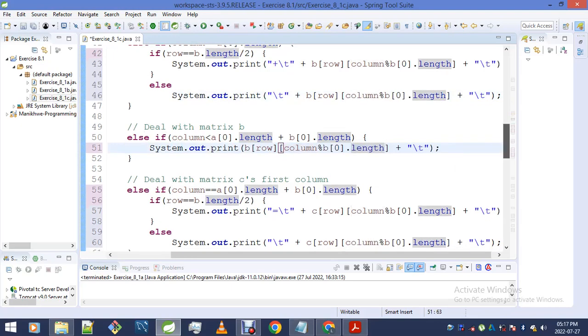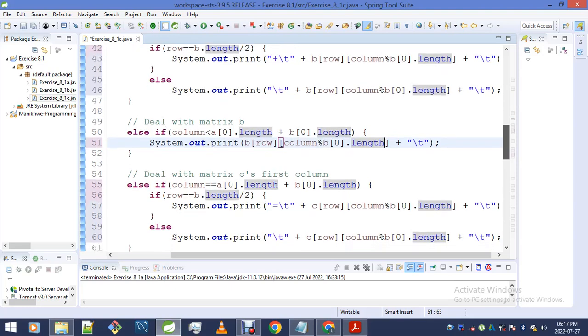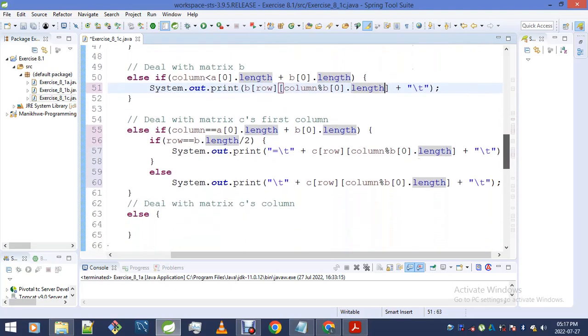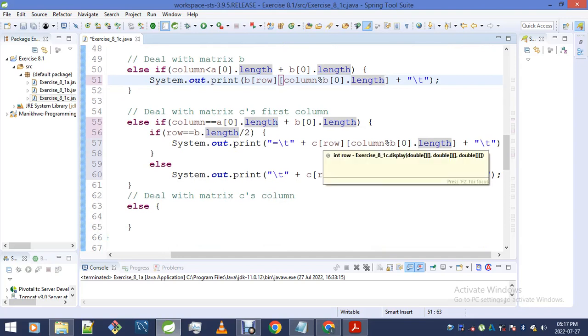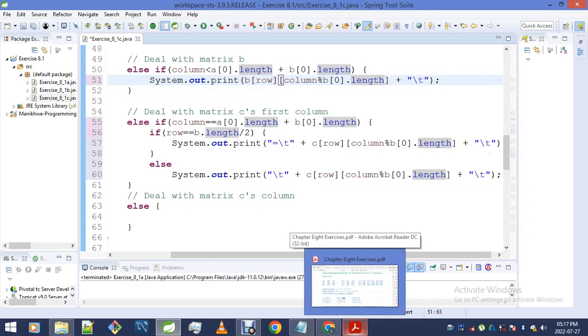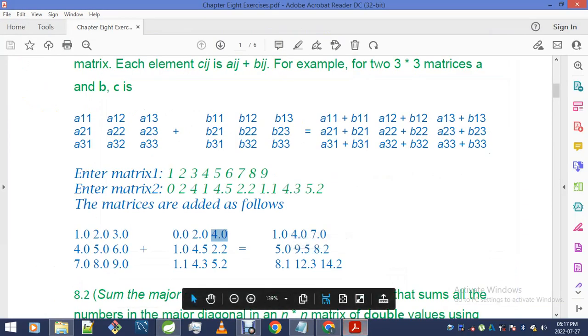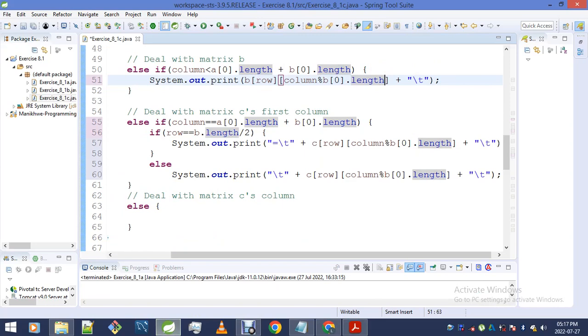What else? Now I'm dealing with the very first column of C. Now that I'm dealing with C, I'll display that or that. Now the question is, when are we gonna go to the next line?